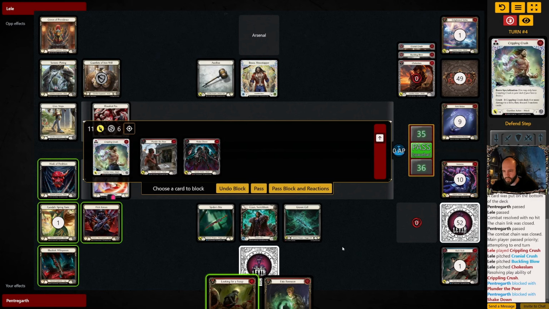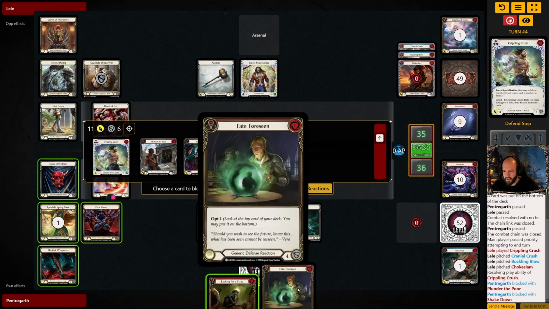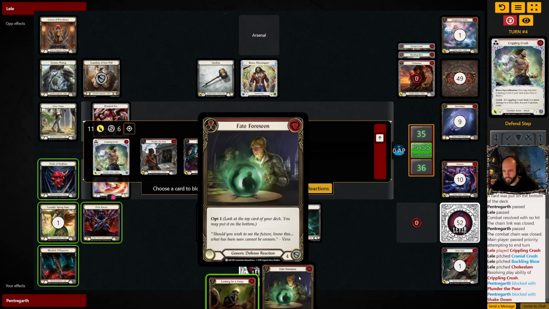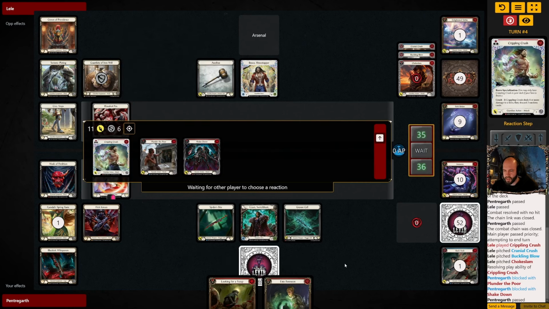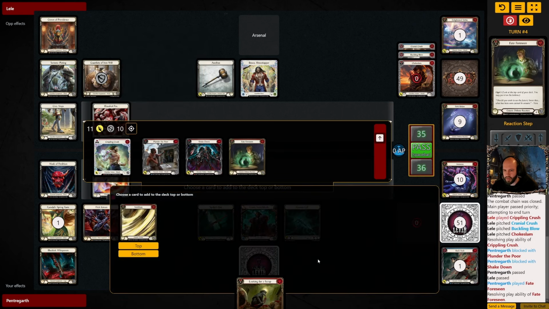Or I do the responsible. I mean, I can't keep the... I can't do both, right? I have to send something. Yeah, I think I'd rather have the Fate Foreseen in Arsenal in case he decides to dominate something big. Yeah. Actually, no. No, let's do it like that. Let's block with the Fate Foreseen here, because I can't keep it anyways. And it's nice to have the Fate in the late game.